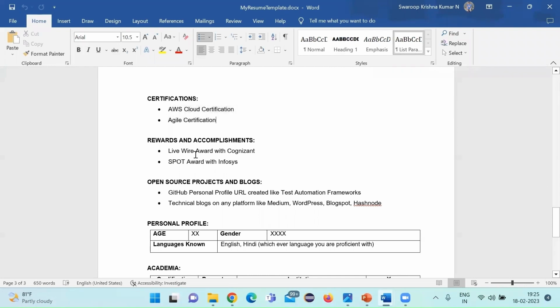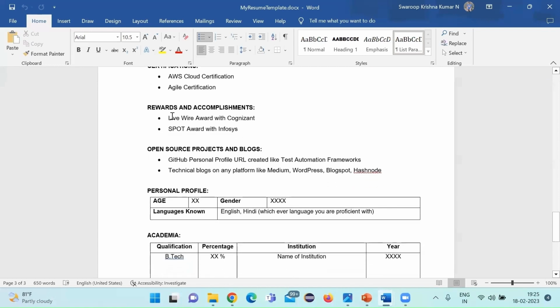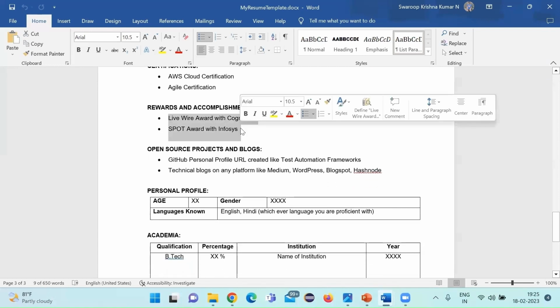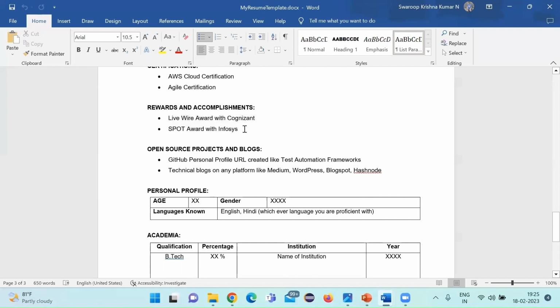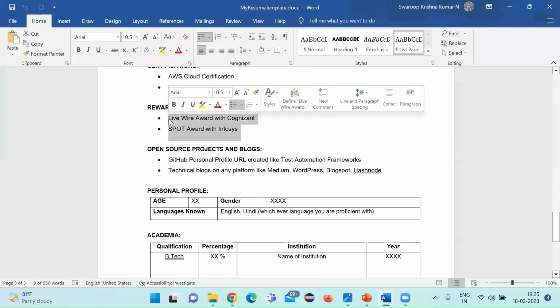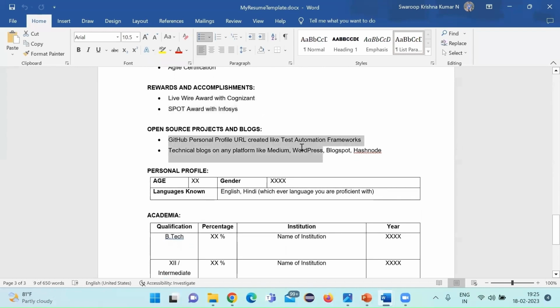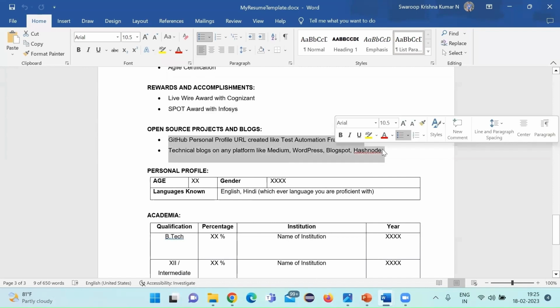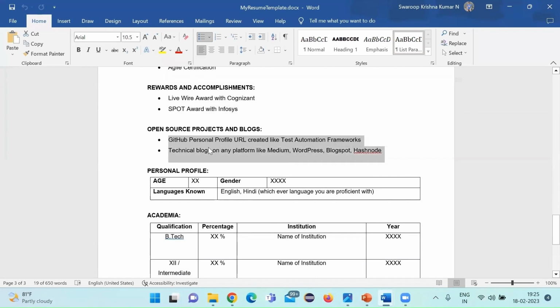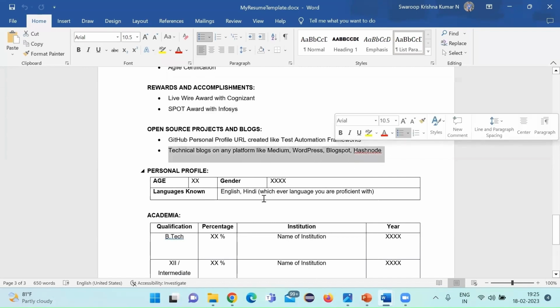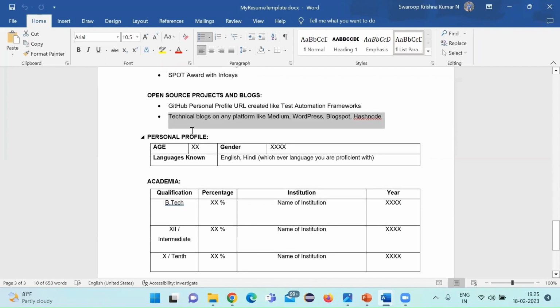That's required here. And if there are any awards and accomplishments within the company, you can showcase those things, and any other accomplishment. So if you have achieved in any extracurricular activities, some games or something which you have major accomplishments, so that also you can include. It will give some credibility for your profile. And any open source projects or blogs, and if you have a good LinkedIn profile also, you can mention your URL here, or in the first page also you can do that.